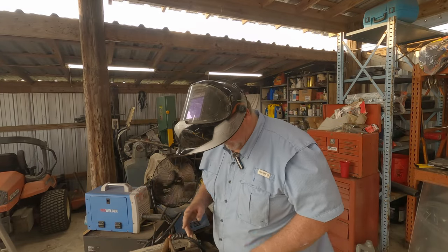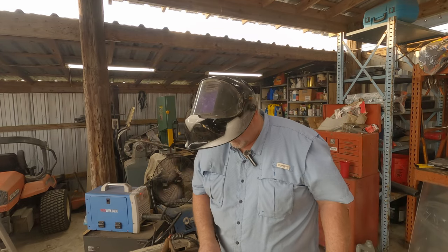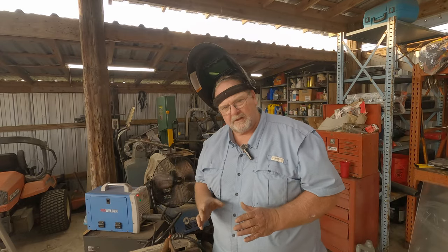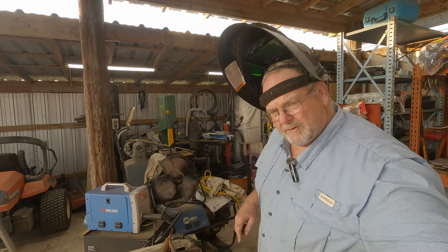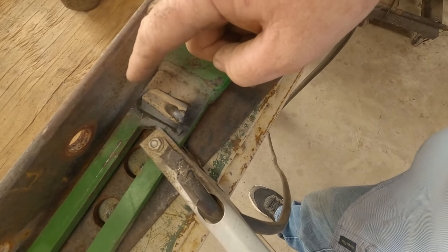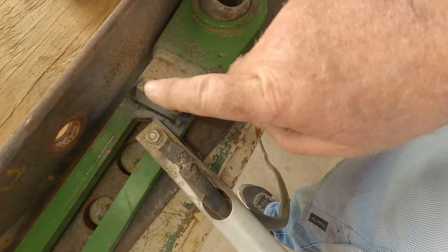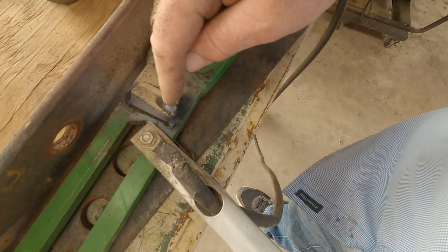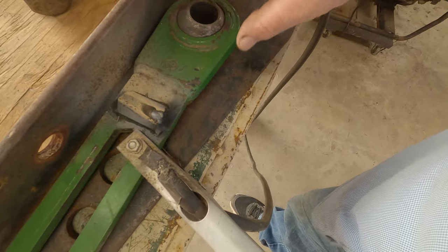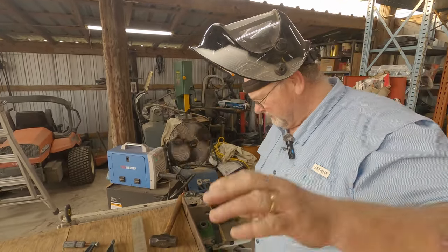We've got a pass on there. I'm going to go one pass at a time because I'm going to build my ramp slowly. I put a weld straight across the top of it — it's kind of hard to see, but I put a weld straight across the top. Now I'm going to grind that down, smooth it out, put another weld across the top, grind it down, smooth it out — basically going to build that pyramid back in there that's supposed to be there.